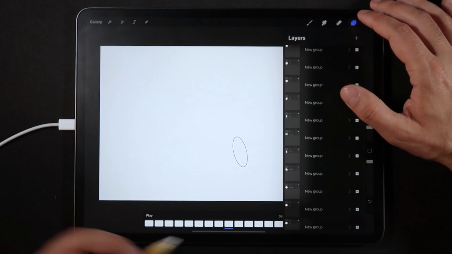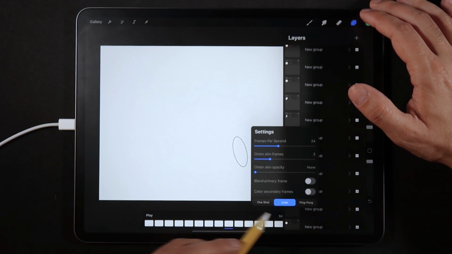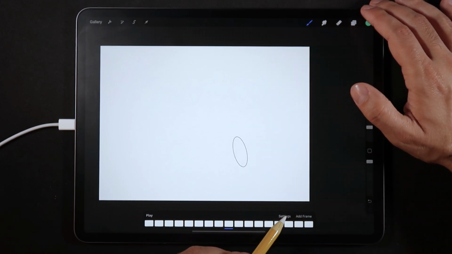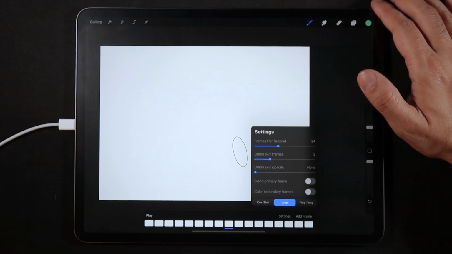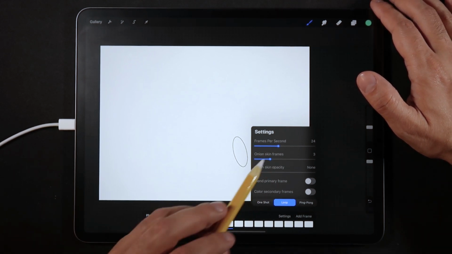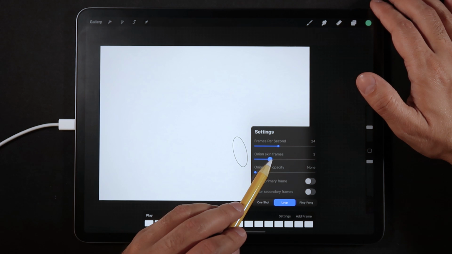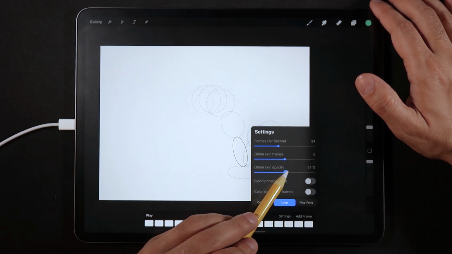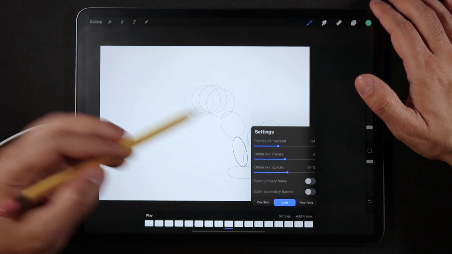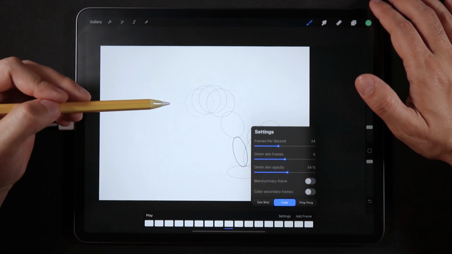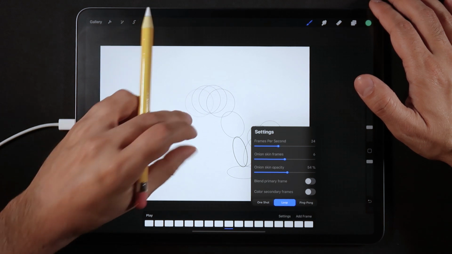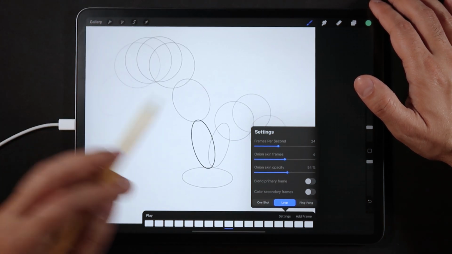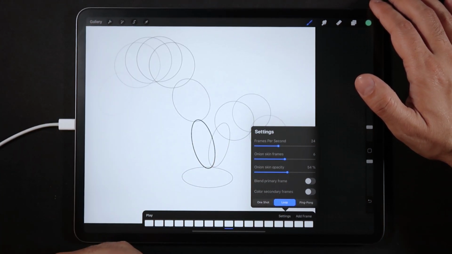What I want to show you here is that once again, I am using groups to have it as frames. But when I go into settings, let me just close the layers panel here. When I go into settings, I can still tweak the frames per second. I have the onion skin frames, which I'm going to set to about 6 now. But now if I turn up the opacity, you see that I have about 6 frames before the current frame, just as what we were saying previously. And I also have 6 frames after the current frame.